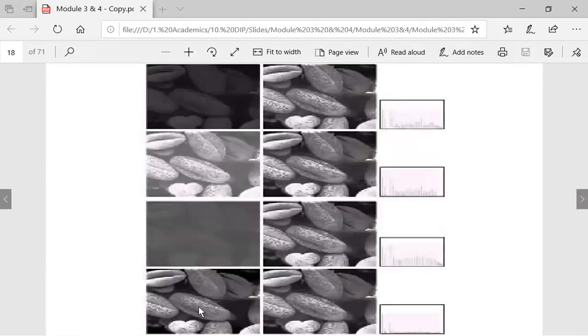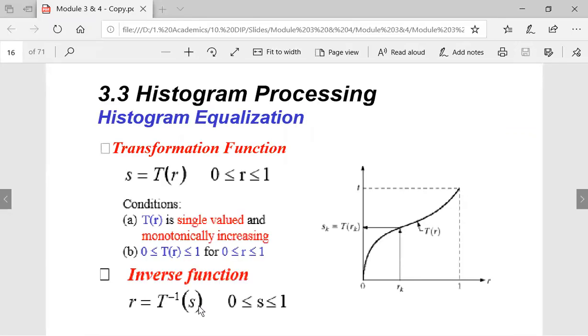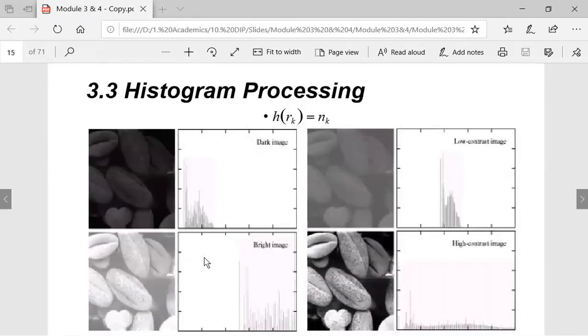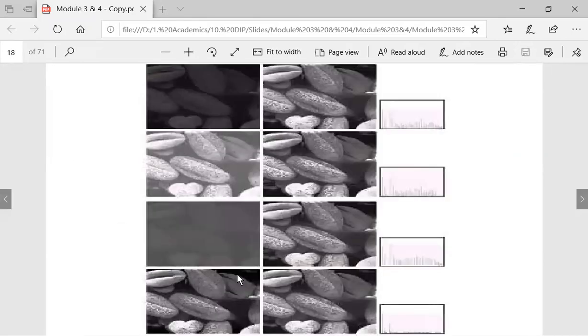Okay, so once again, whatever we have seen here can be summarized like this. A darker image, using histogram transformation, we can make into a high contrast image. The first one shows that: the dark image is made into a high contrast image, and the pixels are equally distributed.